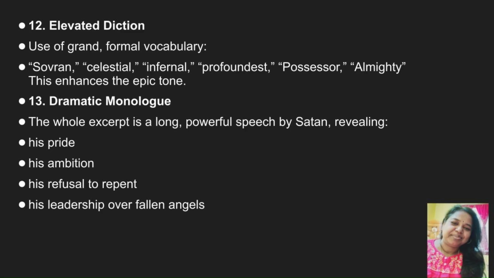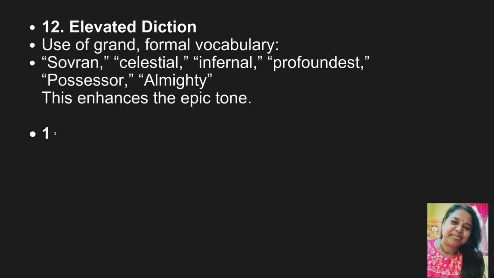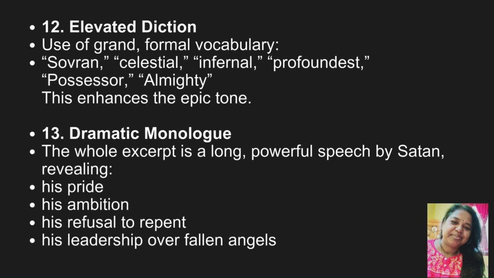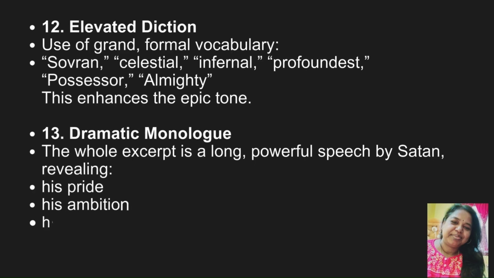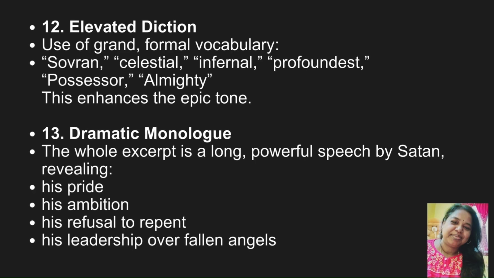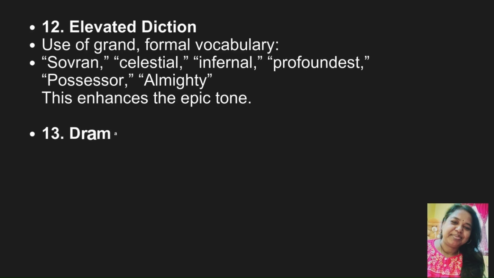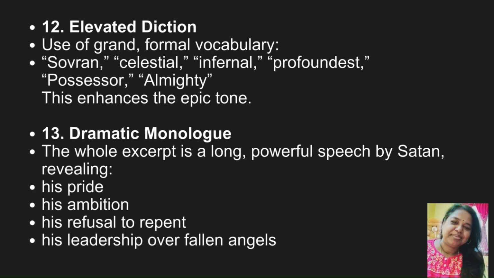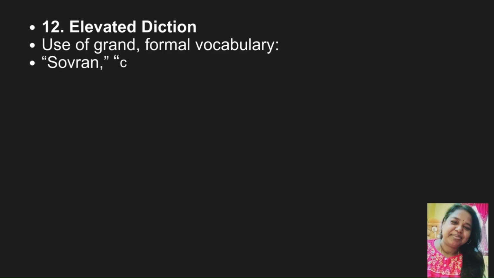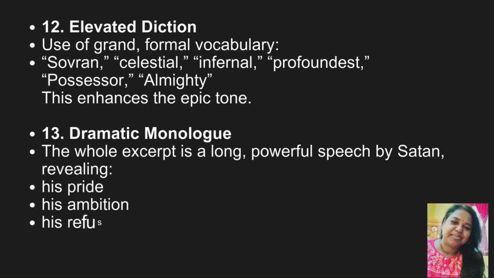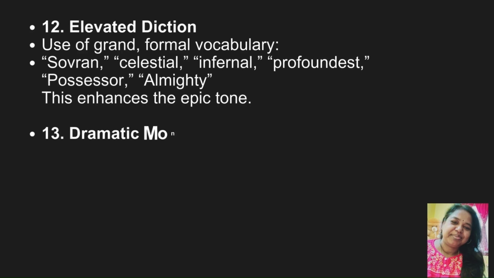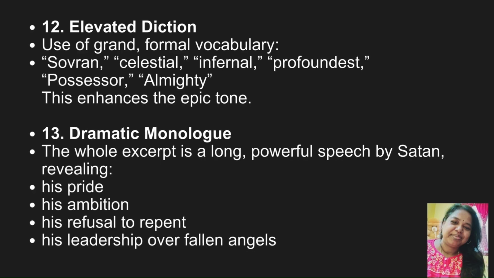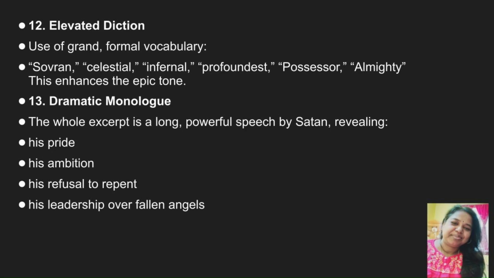12. Elevated diction: the use of grand, formal vocabulary is applicable in the following phrases. Sovereign, celestial, infernal, profoundest, possessor, almighty. This enhances the epic tone. 13. Dramatic monologue is applicable in the following terms. The whole excerpt is a long, powerful speech by Satan, revealing his pride, his ambition, his refusal to repent, his leadership over fallen angels.